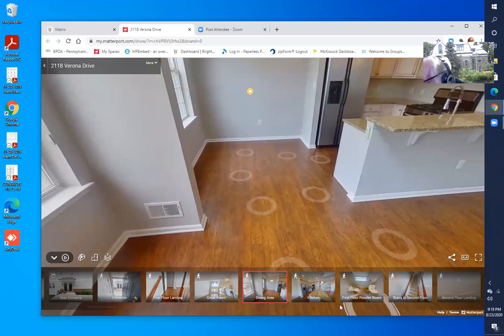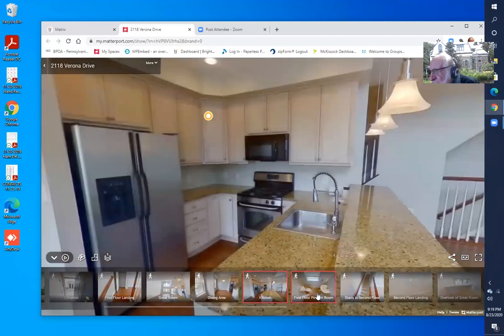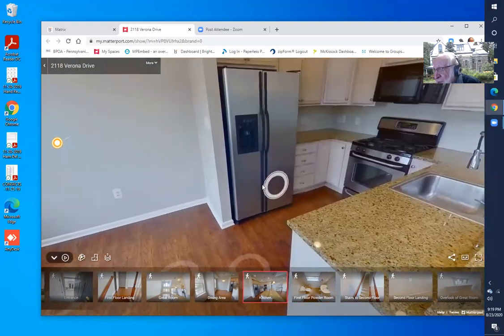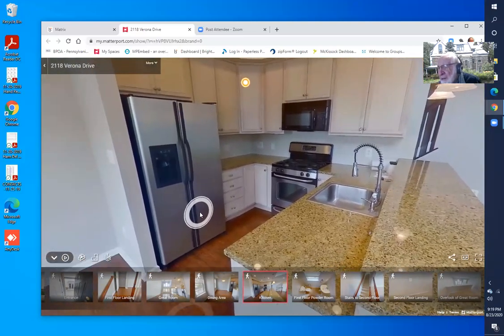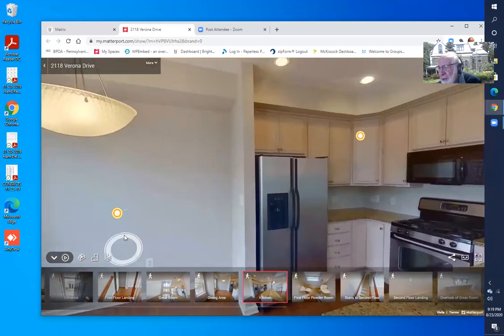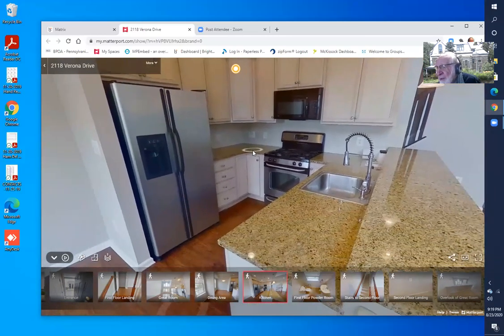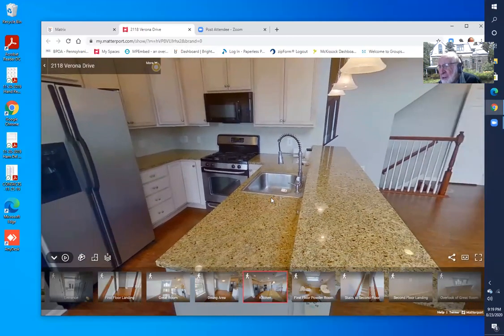Okay, now we go to the dining area, and you notice that was just right next to the great room. And after the dining area, we have the kitchen, again, which you notice is just right next to the dining area. And so we actually have a matter tag here, dining area, another matter tag, kitchen. And we could have put more things in here describing the appliances or whatever else we wanted. So the refrigerator and a range and a microwave and nice countertops.